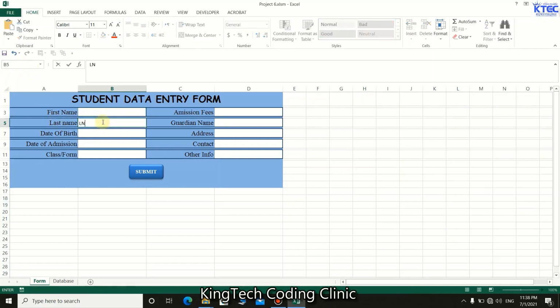Then L name, that is last name. Enter. And then date of birth, I'll call it D birth.